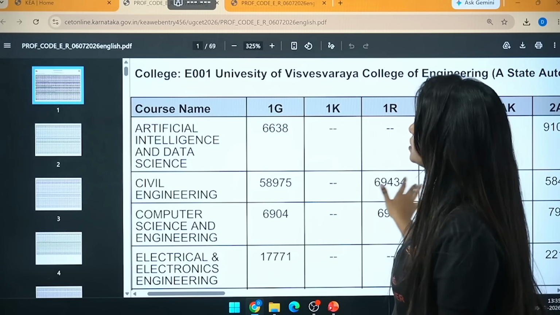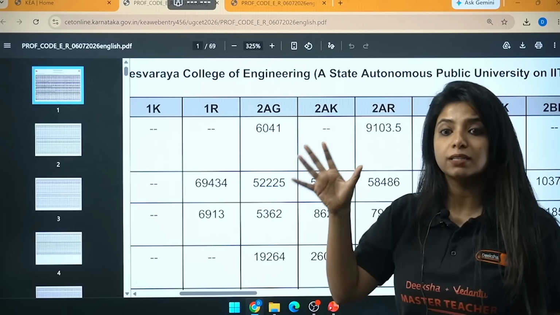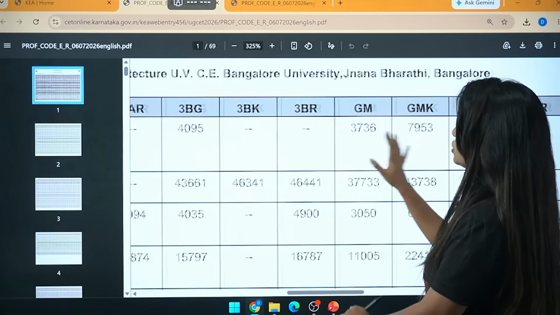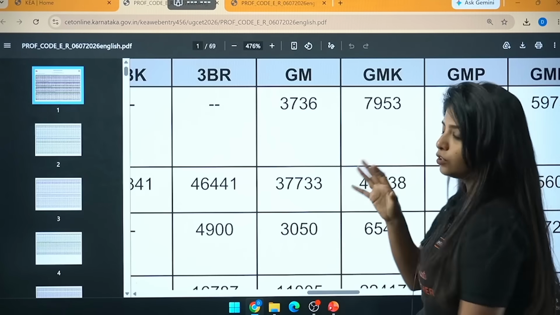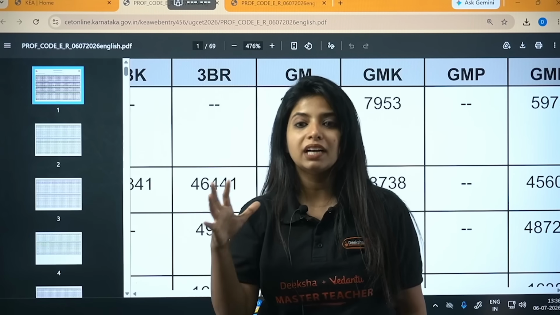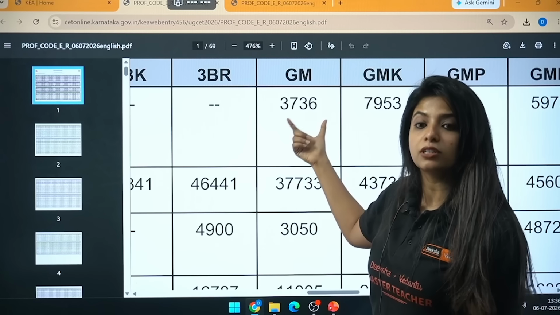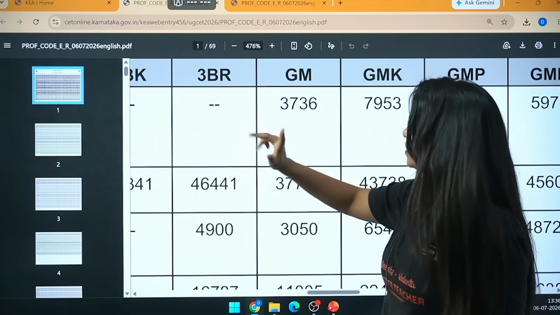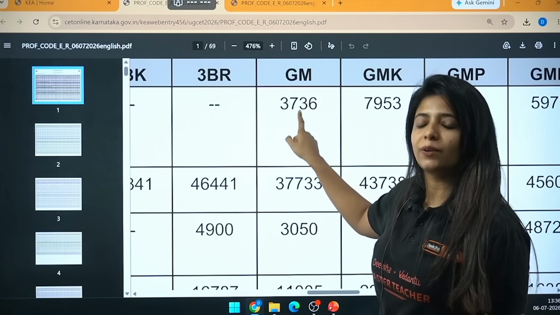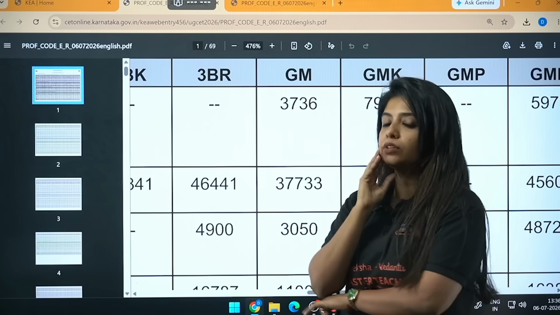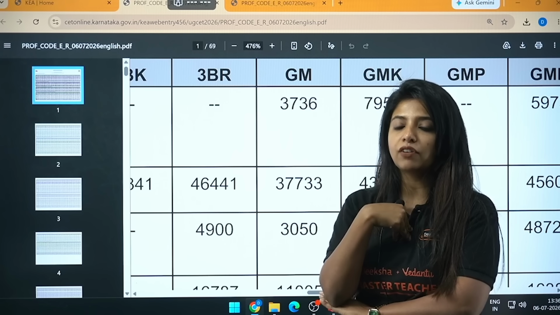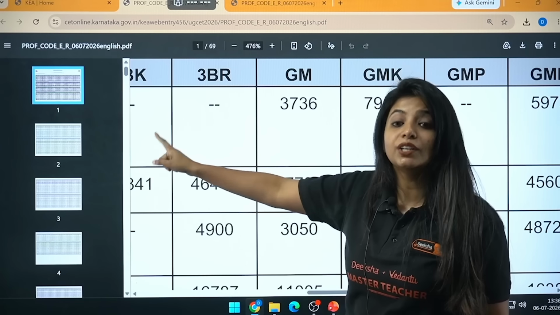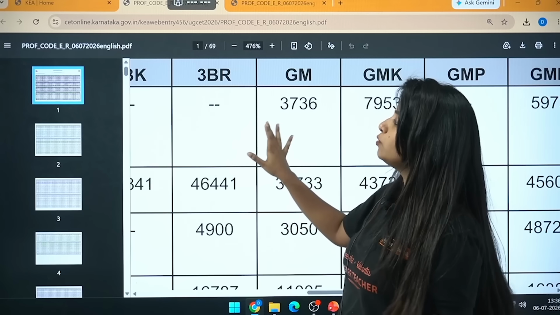Now what you generally do is, you do not know that, okay, my category has a different cutoff, or it could vary too much. So what do you do? You go with the general thing that is mentioned over here. So all of the videos on YouTube are usually done on the basis of the general merit. Why? Because it has the highest or the most difficult cutoff. So it was 6,600 something over there. Here it is 3,736. Now when you see this, you think that, oh my God, I have a rank of 6,000 and I basically will not get AI and data science. But with your category, you can get it. So make sure you check it.